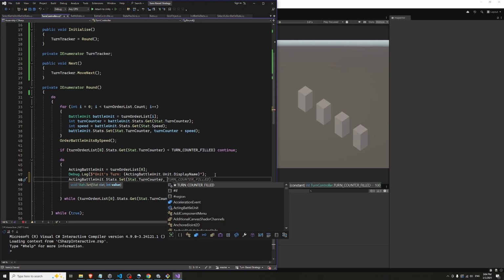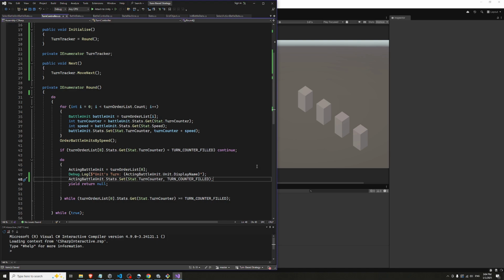But I think normally it would reduce by an action. So if you use an attack, maybe that's got a turn cost to it. So when you build up 100, it's your turn. Use attack, it removes 100. So you go back to 0 and start building up to your next turn. That's why when you get abilities, maybe you have defense and it means you can act quicker the next turn. Defense will only reduce your turn count by, say, half. It'll go down to 50 instead of 0. So then you only would need to wait half as long to get your next turn.